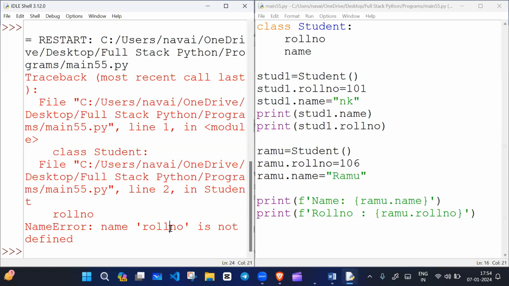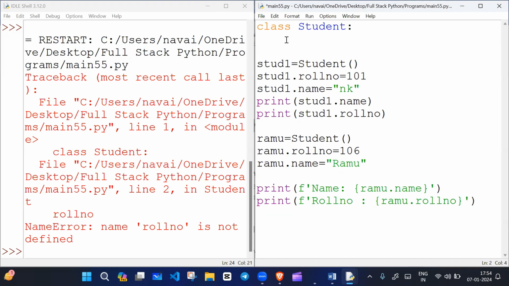The error is coming because whenever we write variables inside the class, they should be bound with the self keyword, but it is not bound with the self keyword. We will see the self keyword also, like self method, instance method. So it should be bound with self, but we are not binding. So simply we will write here pass. What will happen? Roll number will be created automatically, because the object has the capability to access the roll number, and the object has the capability to access the name. So name will be created and the value Ramu will be assigned to the name by default.